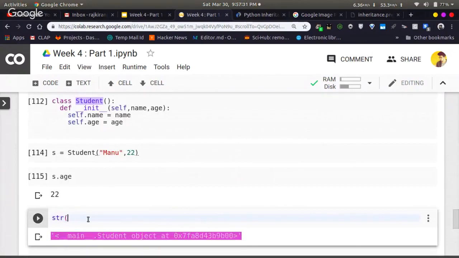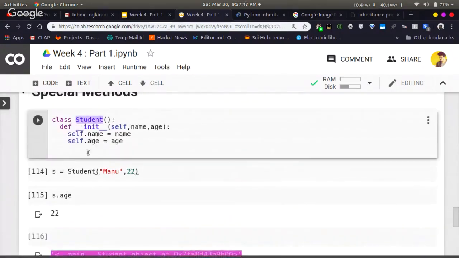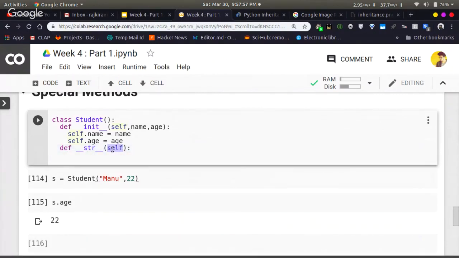For example, in the case of a list, I will show you how that is done. We'll go in here and create str, and I'm passing in self. Once I have self here, I can use all the variables that are available inside this class.